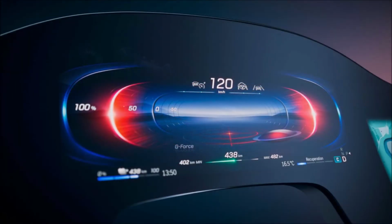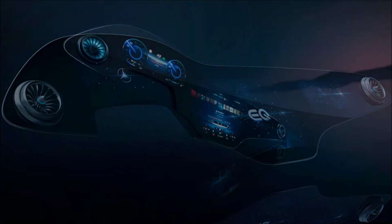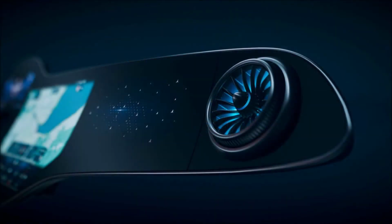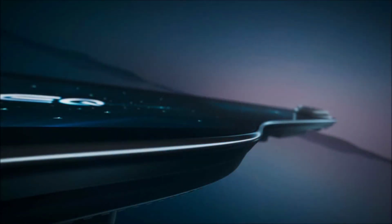For example, the driver faces a comprehensive set of digital gauges similar to those found on the 2021 S-Class sedan, but adding distinctive EV functions that monitor brake regulation, state of charge, and driving dynamics. Next to and slightly below the instrument cluster is a center infotainment display, which defaults to a massive navigation map and minimalist phone and audio controls. Finally, a short widescreen appears on the dashboard just in front of the passenger, displaying either entertainment goodies when the seat is occupied or a stylish galaxy of 3-pointed stars when it's just the driver up front.